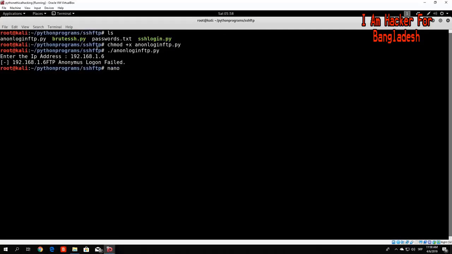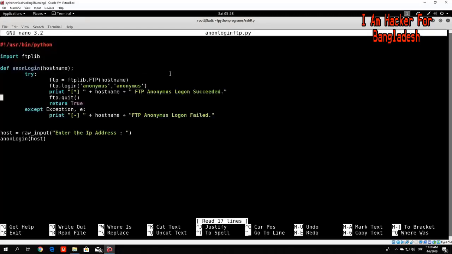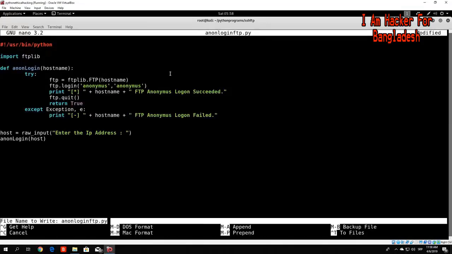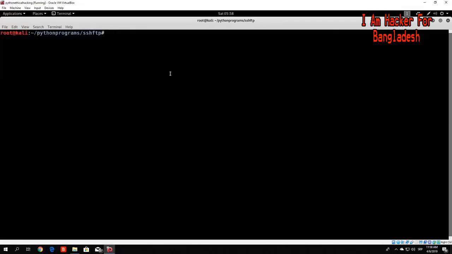Let me just fix this, since here we don't have a space. Let's specify a space right here, so FTP or anon login FTP. Let's specify just a space right here, and that would be about it. So this is our anonymous login program, which works, I believe. Now all you have to do is actually do multiple tests, multiple attacks on FTP servers, and you will manage to find sometime a server that actually allows this, which can potentially allow you to proceed with the further attacks.